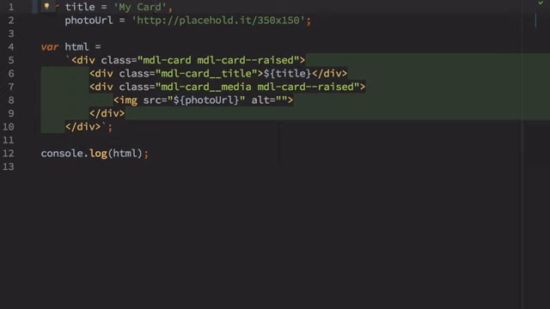In ES 2015, you have the option of using template strings. Using a pair of backticks, as you can see over here, you can construct a multi-line string and interpolate variables from the surrounding context using the ${} braces syntax, as you can see over here again. And you're not just limited to variables, you can also interpolate complex expressions right inside the ${}. But of course, don't go overboard with it. Template strings should be your default go-to technique when constructing dynamic strings in ES 2015.